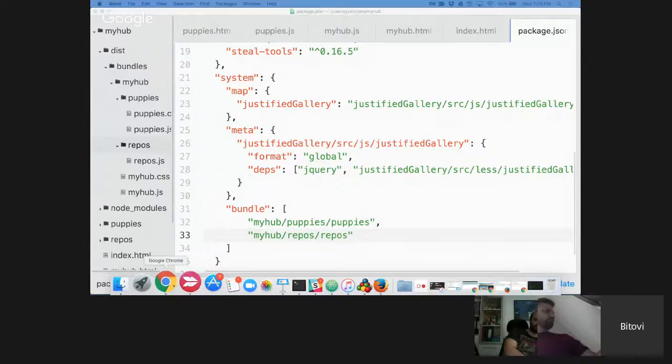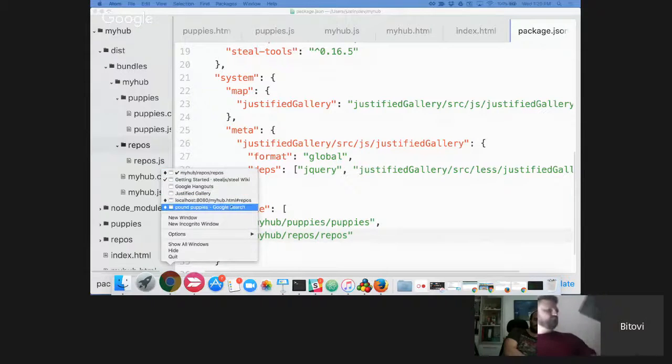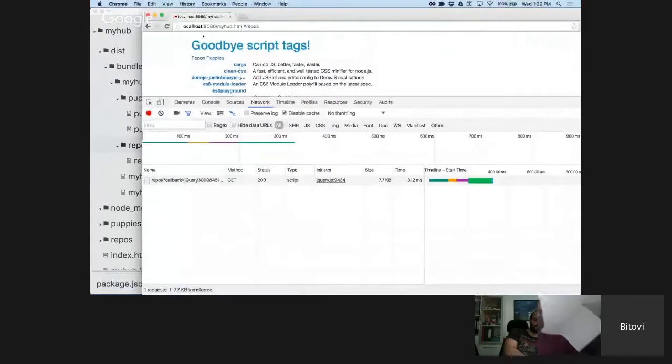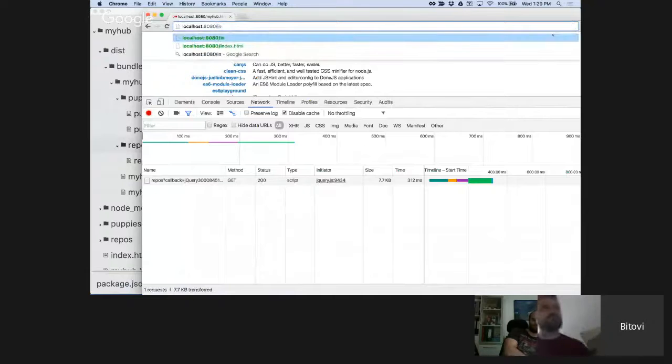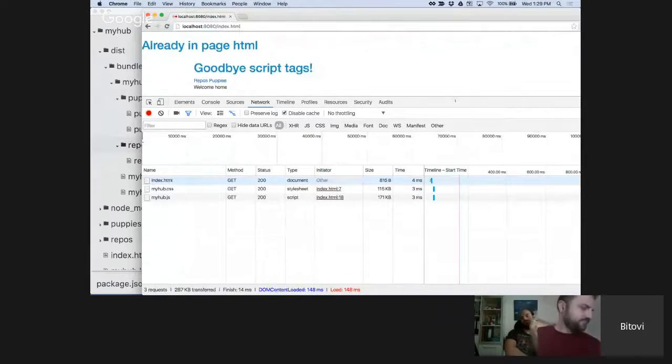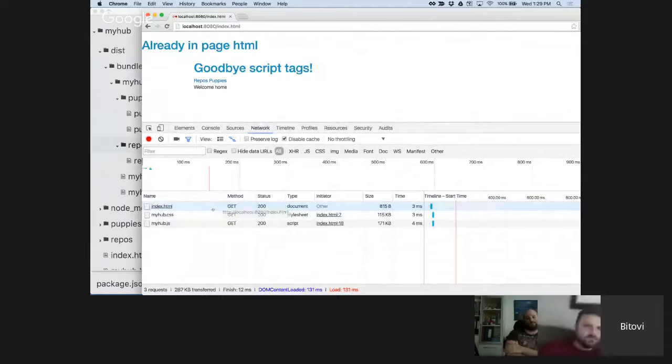So finally, if we go back to the index page here, it's loading. Now, I wish I had recorded it.